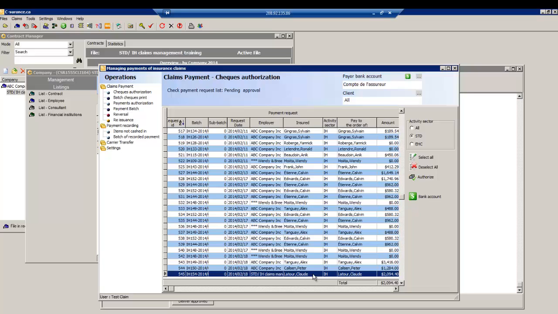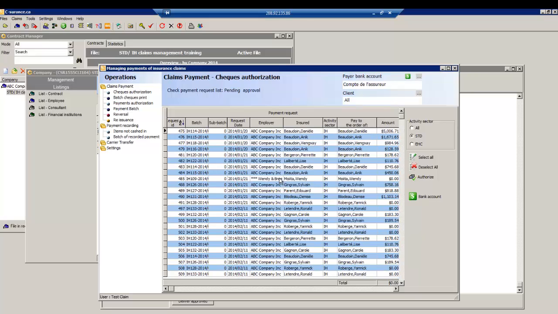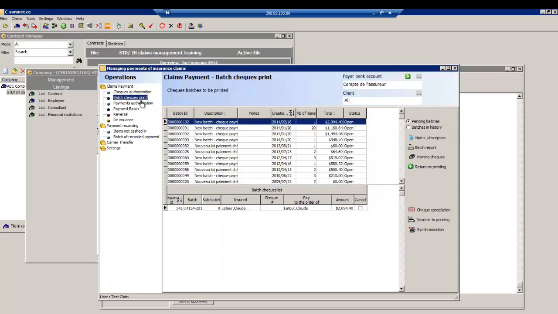So obviously I hit the control button here to highlight this case. Then I press on authorize. I will be authorizing this check. The system reminds me that I'm short of money in my bank account, so I should take care of that before I go any further. And once this is done, obviously the next step is simply to get the check printed. So let's print the check, and the check number is going to be 1090.